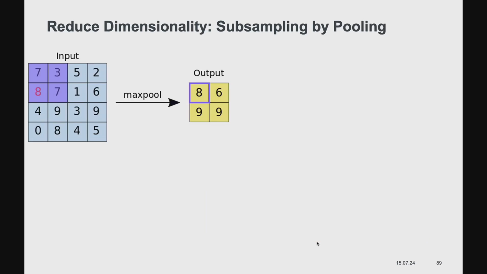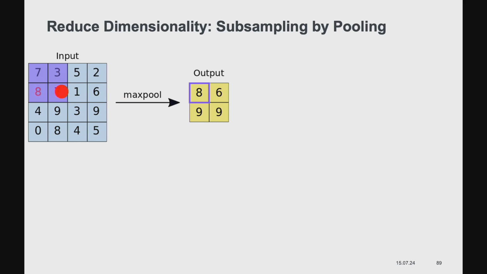Okay. Now then, of course, we still have this very large picture, let's say 10,000 inputs. And now we need to condense it to fewer pixels because we want to abstract. In the end, we may just want to decide between cat and dog, right? So it doesn't really make sense to have such a very high dimensional representation. And we want to extract the essence. So one thing that is done is the dimensionality reduction. And the very simple thing is max pooling.